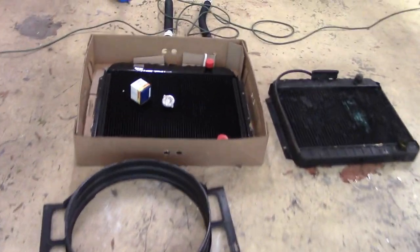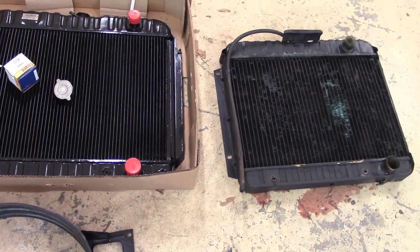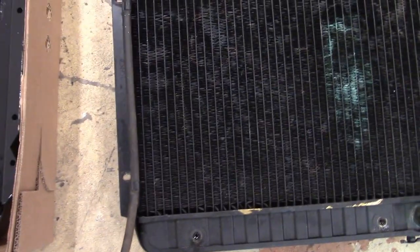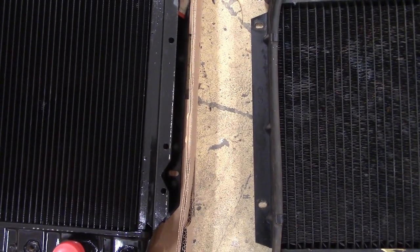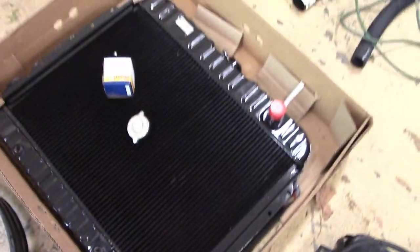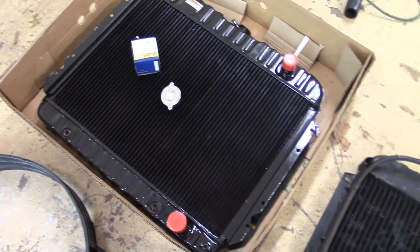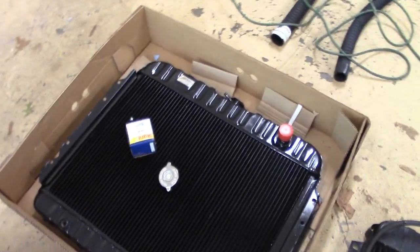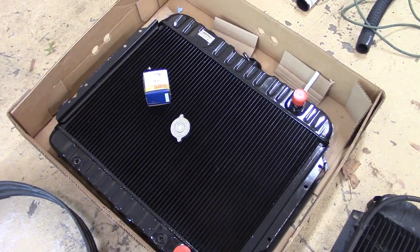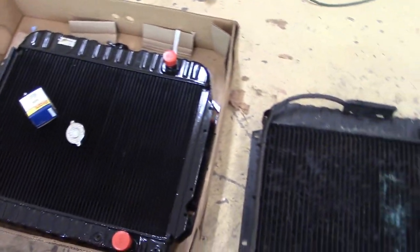And you can see the radiator here. This is my new radiator and my old radiator. The old radiator, you can kind of see the difference in the fins. The new ones have more fins in there. Like I said, from what I understand, that's the design. If you look at US Radiator's website, they'll tell you the difference in the design. But this radiator is a little thicker too. And it's a 4-core radiator. I just wanted to go ahead and get the most heavy duty radiator that I could get. They're kind of pricey, but if it eliminates all the overheating problems, then it's worth it to me.